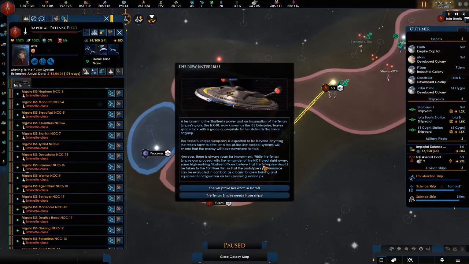Great, the testament to Starfleet's power and the incarnation of the Terran Empire's glory, the NX-01, now known as the ISS Enterprise, leaves space dock with the grace appropriate for her status as the Terran flagship. This vessel's unique weaponry is expected to be beyond anything that the Rebels have to offer, and top-of-the-line tactical systems will ensure that the enemy will have nowhere to hide. However, there is always room for improvement. While the Terran Empire can proceed with the remainder of the NX project right away, some high-ranking Starfleet officers believe that the Enterprise should be taken to the front lines first, so that the prototype's performance can be evaluated in combat as the basis for crew training and equipment configuration on her upcoming sister ships.